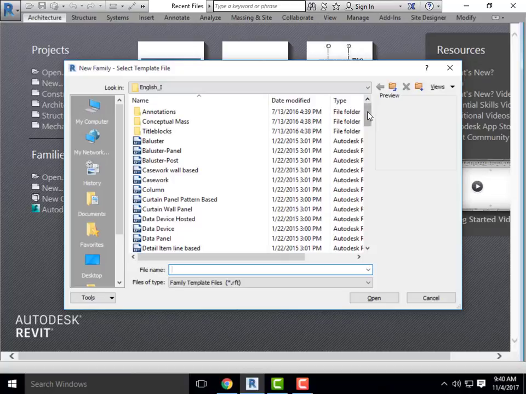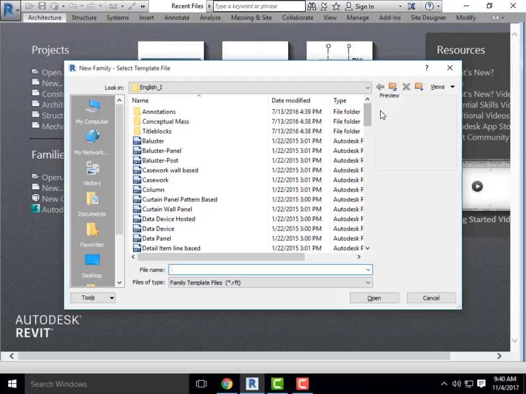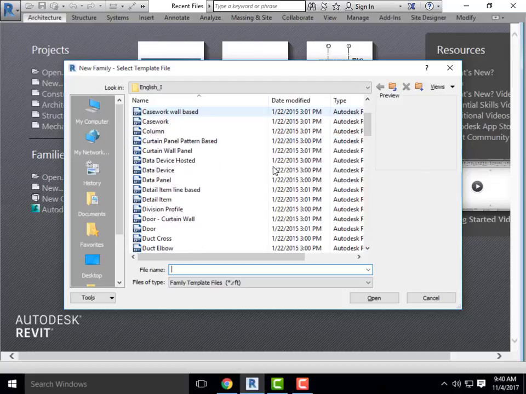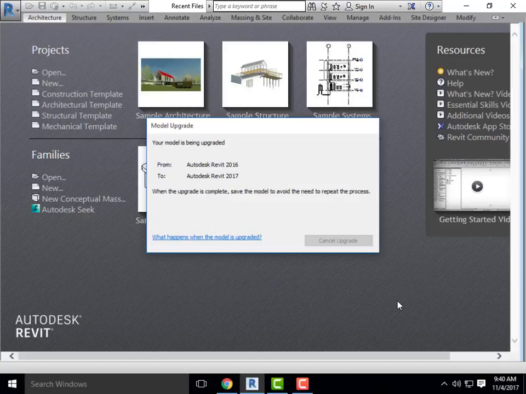All right. And last class we talked about some of the differences between all of the different Revit family templates. Everyone should have a good understanding of what that is. Today we are going to work off of the furniture template. Furniture template is basically very similar to the generic model floor based, but it's going to have a furniture tag to it, so that it actually has tagging functionality should you want to do that. So we're going to click on furniture, because we're creating a piece of furniture here, and we are going to click on open.